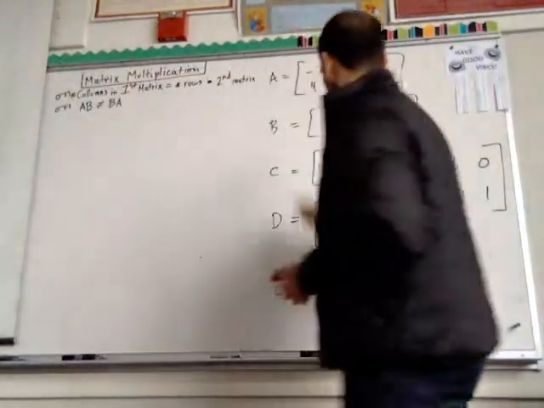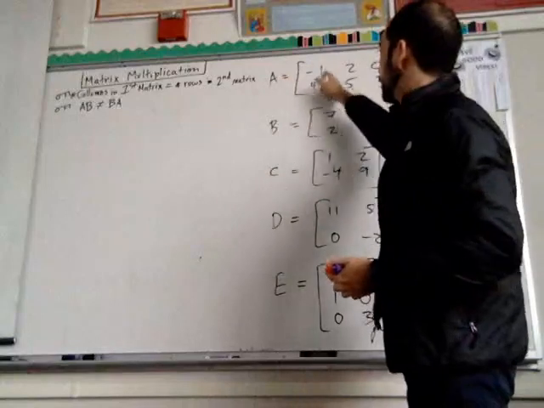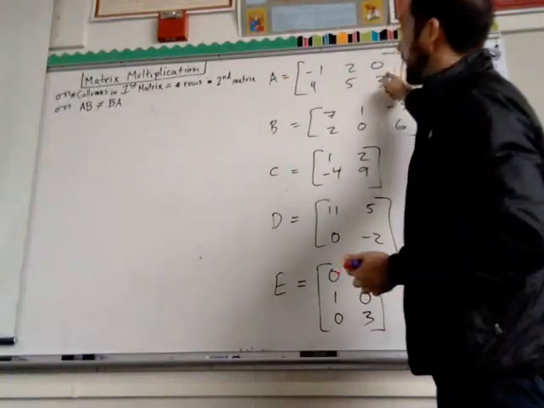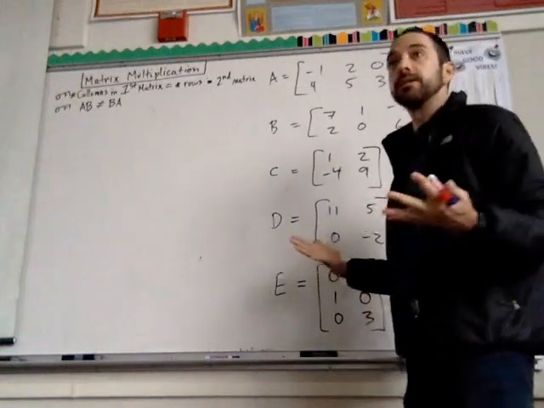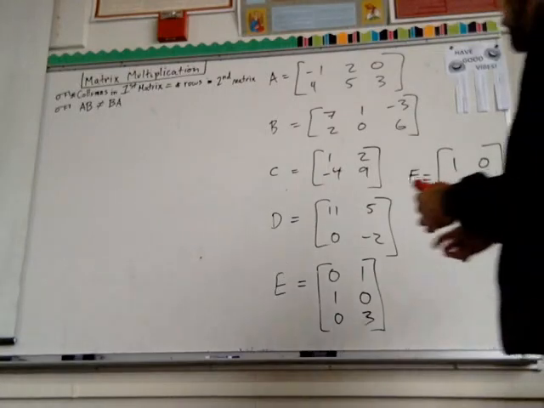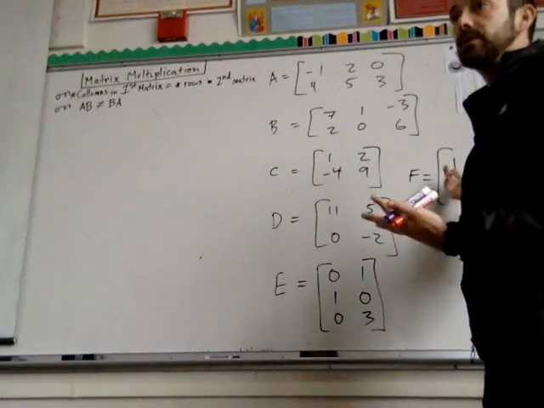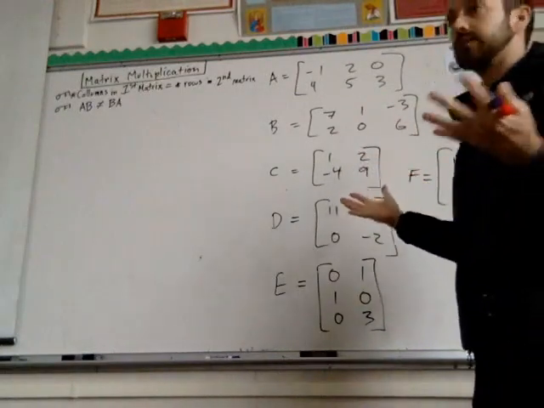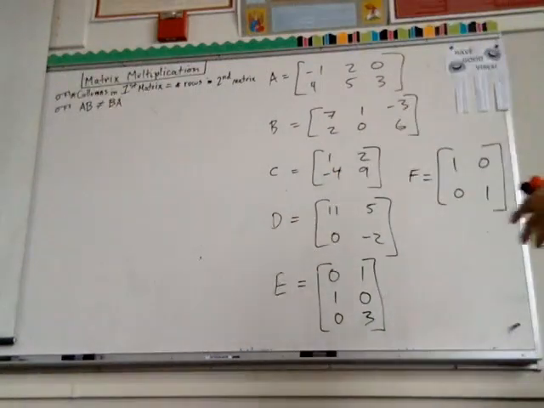A and E. Okay. So you're saying the columns in the first matrix. There's 1, 2, 3 columns. And how many rows do we have in matrix E? 1, 2, 3. So we could multiply those together. Okay. Anyone else have another one? There's 2 that are probably a little more obvious. Yeah, C and F. Okay, because we have a 2 by 2, 2 by 2. Those have the same number of rows and columns. You could also do C and D, right? Give me an example that won't work. What example won't work here?